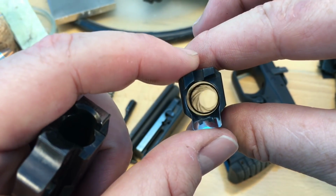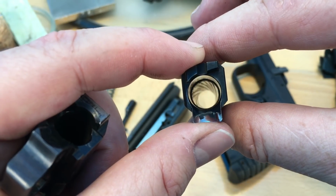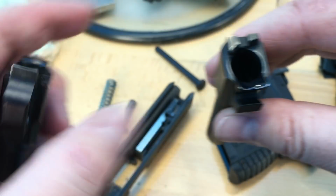That one needs... God damn, Mike, look at your gun. Whew! What's wrong with you?